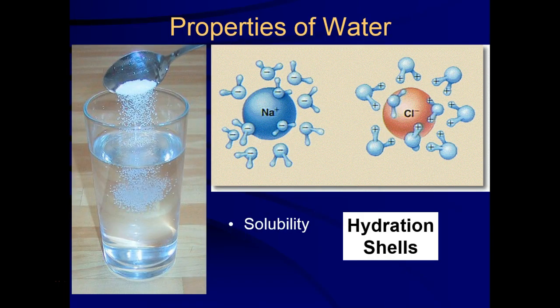Water is often described as a powerful solvent. When I was a student, they used to describe it as a universal solvent, and it was thought that it dissolved more substances than any other substance on the planet. Right? Water, because of its polar nature, will form hydrogen bonds with anything that is polar or has a charge to it. So things like ions do really, really well in water.